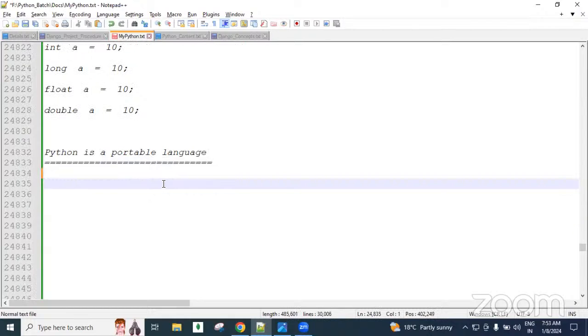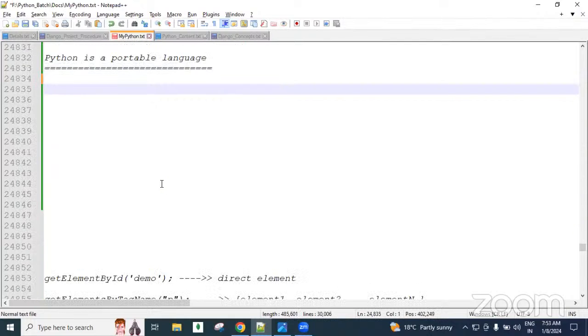Portable language means that if we develop an application using the Python language on the Windows OS, without making any changes in that application, we can execute the same application on Linux OS, and also on Mac OS, guys. This is called portable behavior. Portable is nothing but cross-platform, guys.